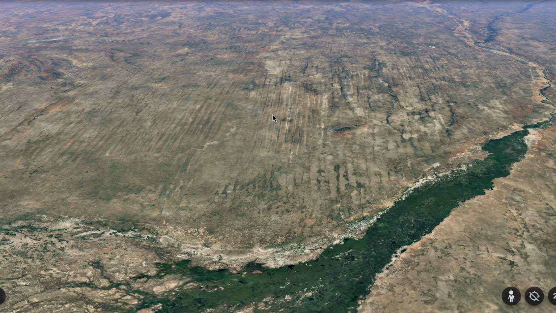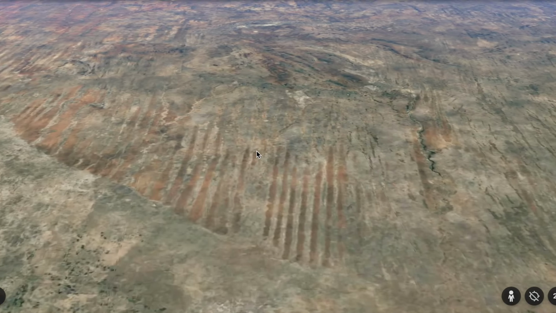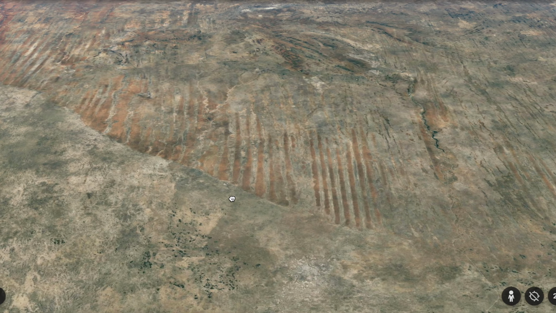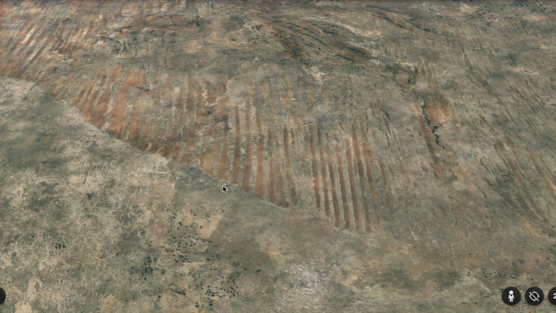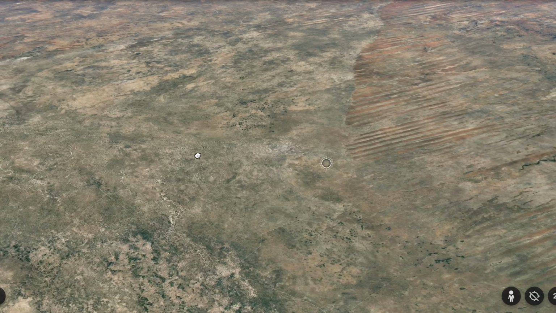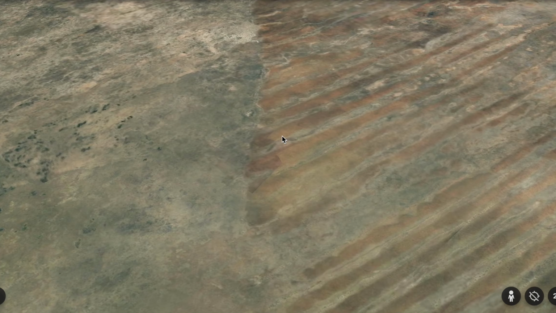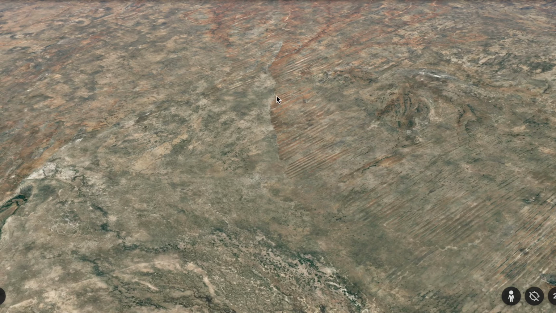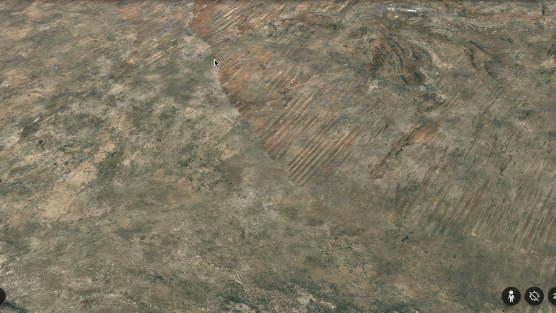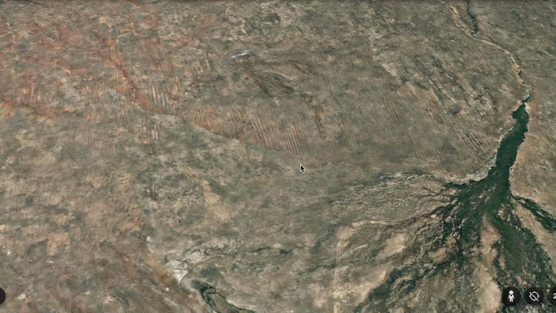Now, this entire landscape is covered in these perfect drumlins. Now, this right here, you see how clean this edge is and how these drumlins stop so abruptly? The reason why that is so abrupt and clear is because after these were formed and deposited, a water current came through here and made this little edge. That's a little cliff edge or a riverbank edge from a water current, right?